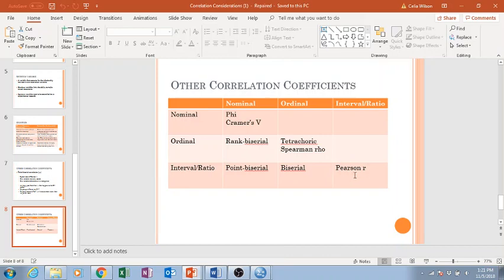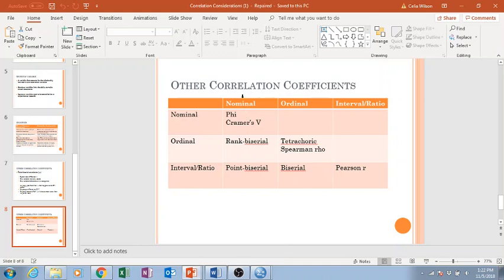So we were looking at Pearson R, which you can see you need interval or ratio data and interval or ratio data. And if you have two intervally scaled or ratio scaled variables, you can calculate a Pearson R. But what if you don't have interval variables? Well, you can still run a correlation. We're just going to call it something else. So say you have two nominal variables. You can still correlate those, but we're going to call it a phi or a Cramer's V. And the interpretation becomes a little bit different.